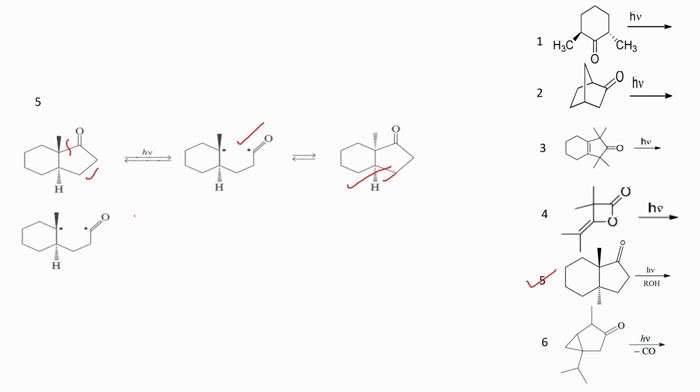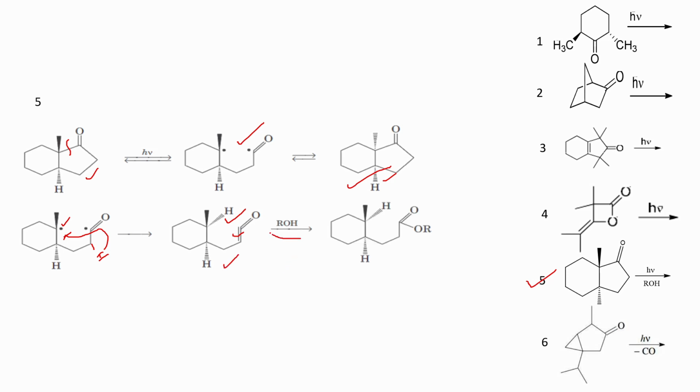Then there is a chance for hydrogen abstraction from this carbon atom, that is alpha carbon atom, to this carbon atom. Thereby this bond becomes unsaturated. This carbonyl carbon and the carbon bond becomes unsaturated by the abstraction of this hydrogen radical by this carbon atom, and so a ketene is formed. Here this molecule is a ketene, and then because we are using alcohol as solvent in this reaction, alcohol adds to this ketene molecule to form an ester as the end product.